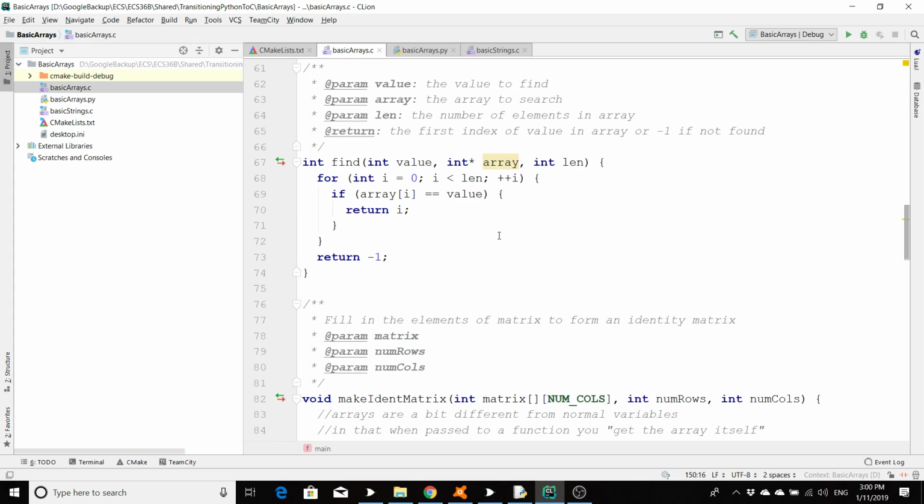So here's an example of find, where we want to find a value in an array. I don't know why it keeps changing my types here. So we have our value and array. We go through each one of the elements of the array. You index them just like you do in Python. If the value matches, we return the position. No matches, we return -1. We will continue talking about arrays, the static arrays that you're seeing here, and dynamic arrays, pointers, next week.